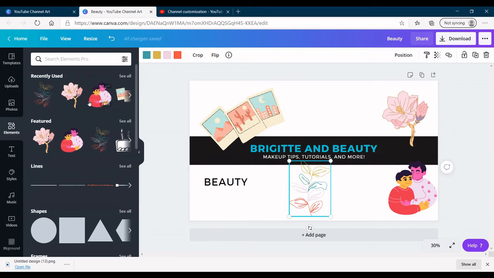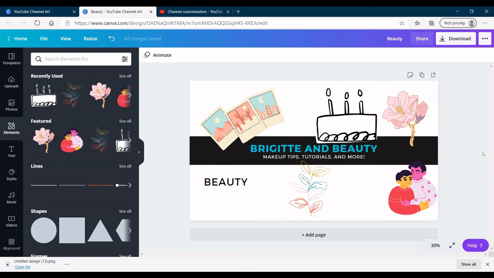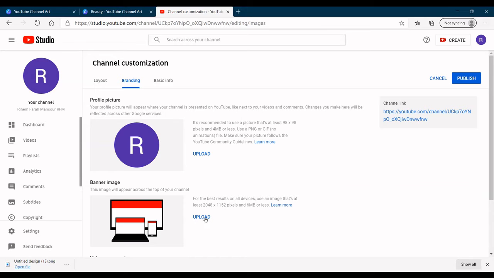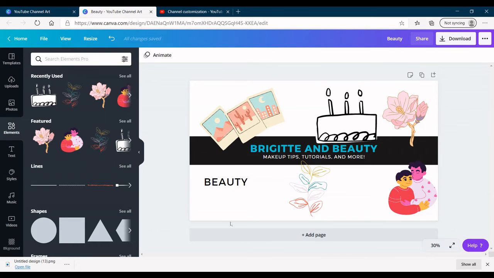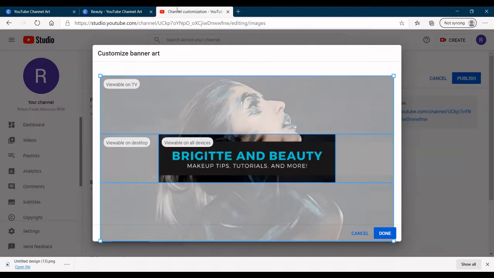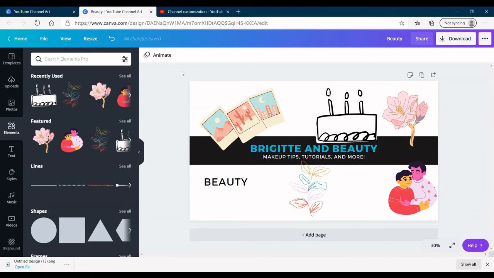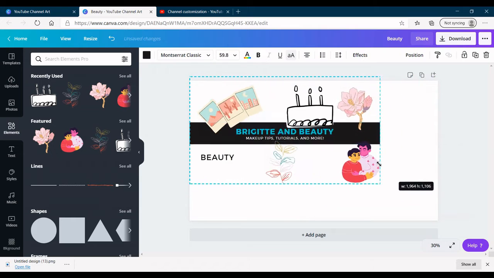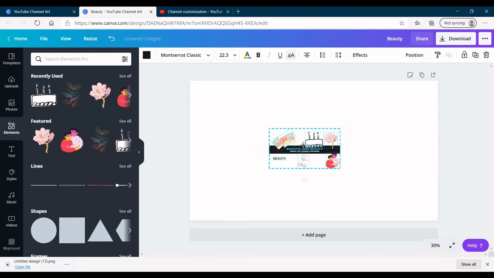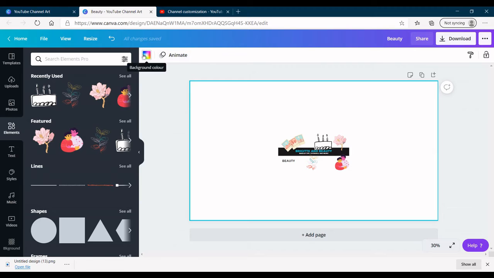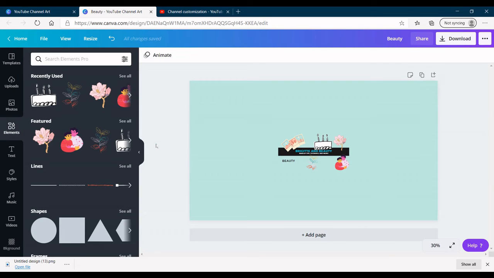So if you now want all of these designs in your design, the thing is you will only be shown, as I've shown you before, on the phone, you'll only see this tiny bit. So what do you do so that you can see all of this on all three of the devices? What you do is you select all of it by just dragging your mouse. You make it way smaller. A bit bigger maybe. Just like that.